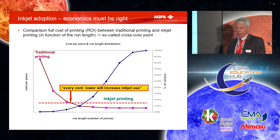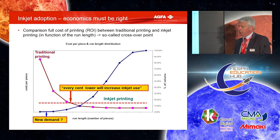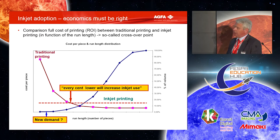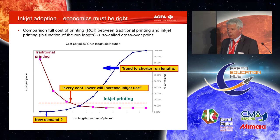Continuously we drop the price of inkjet solutions — it's becoming higher output and cheaper in cost per piece. And don't forget the new demand. In many cases it's possible to do something which was impossible by traditional technology, just because the cost of making one master or one screen for just a few prints is too expensive. If you want to print your bathroom panel with a unique design or unique picture, it's possible with inkjet. People also need more variations of the same product: seasoning, versioning, promotions — you can print all that in one run. All these trends are in favor of implementing inkjet printing in your industrial process.